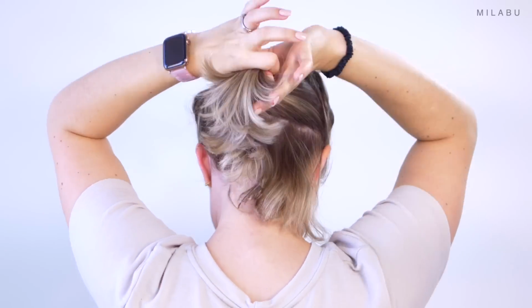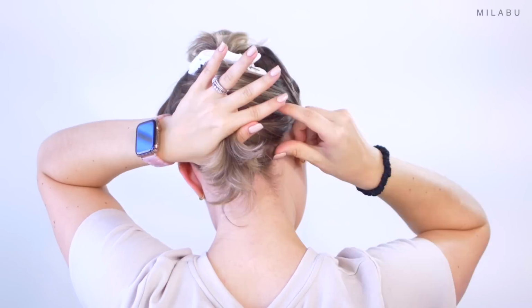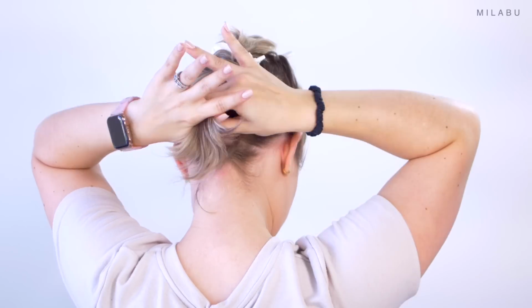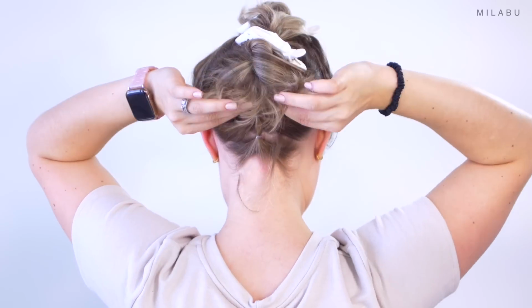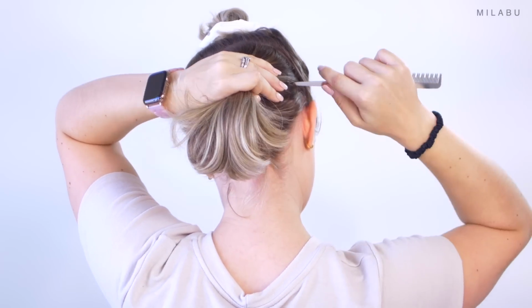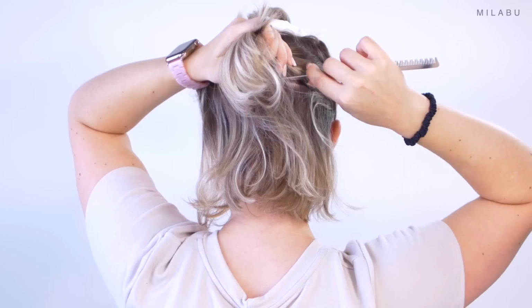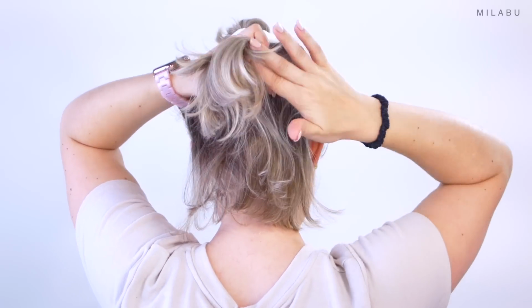So when I tie these, you wanna make sure to include the bottom ponytail from underneath into the next ponytail, and try to do them in an order. Try to do them like 1, 2, 3, 4, so they're somewhat in a straight line. It does not have to be perfect because obviously, unless you're working with a mirror, I'm not, I just have Andre telling me if it's in a straight line. But if I were to do this on my own, I would have a mirror behind me, in front of me, and behind me, usually in the bathroom. But just continue tying these until you have the amount of sections that you want.